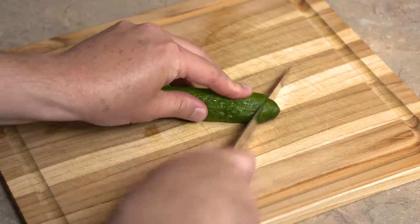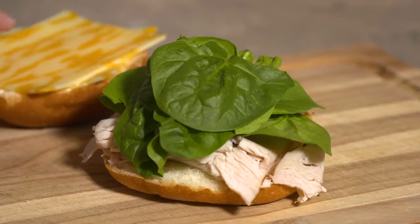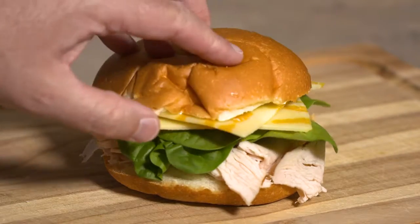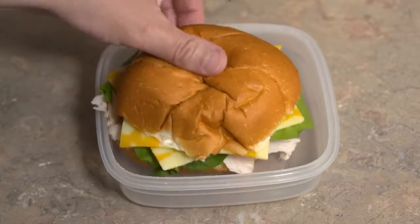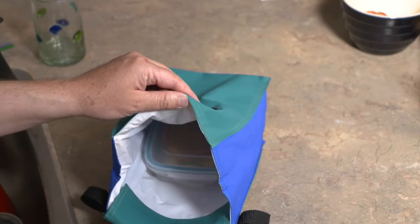There's also the Be My Eyes app, which they can also access, where volunteers can give that same advice and let them know if they look good and if they're matching. Also with making your lunches — knowing how to make your lunch — you don't show up every day assuming that there's somewhere to go buy your food. So knowing how to actually put a sandwich together, a salad together, and taking it to work.